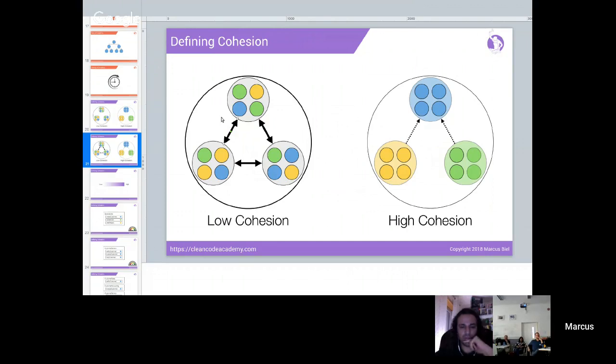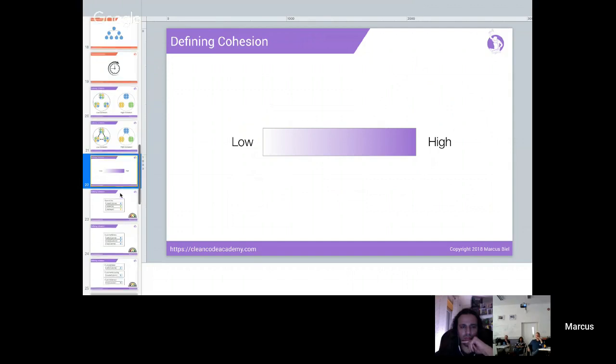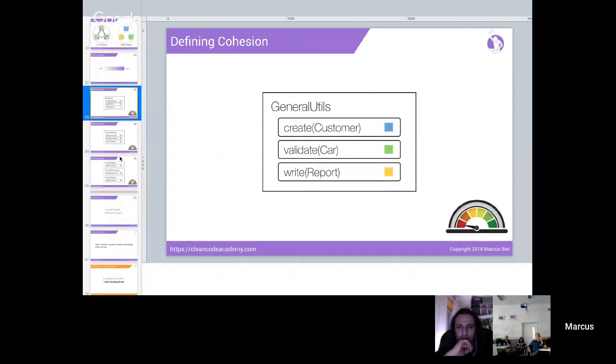Okay. So now, cohesion is very similar to coupling in the way that, again, it's not just a binary attribute. It is a sliding scale. There are many, many levels in between. And this, again, makes it so hard to talk about and to understand cohesion and to see how we can get this properly clean. So let's also dig a bit deeper here.